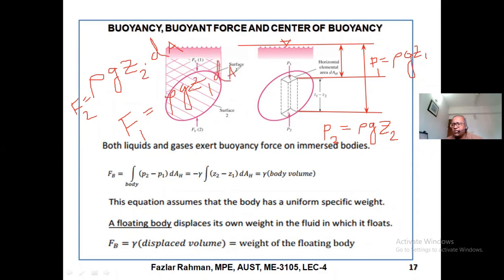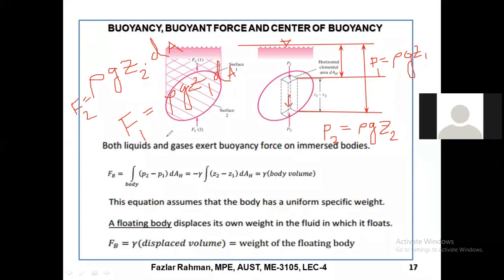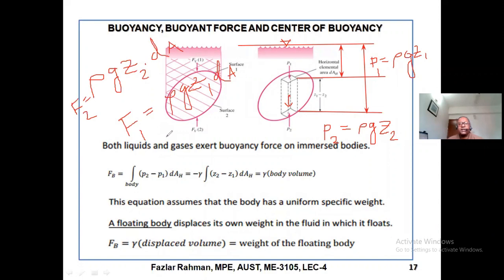Now, what is the actual force working on the body? The difference. It has some weight, right? Weight is also working downward. So the difference of these two forces will be equal to the weight of the body, and it remains right there. Now, I am not considering the weight of the body. Archimedes is saying that the upward buoyant force is equal to the weight of the displaced fluid. So how much fluid is actually displaced from there? Actually this much, right? This much fluid is displaced. So you figure out the weight. Now I will figure out the upward force.